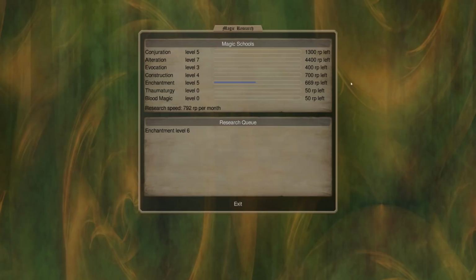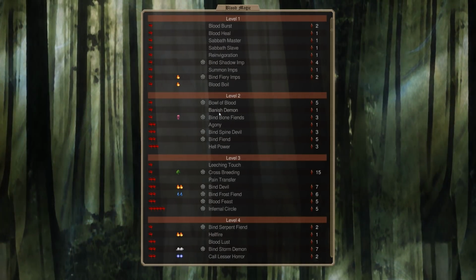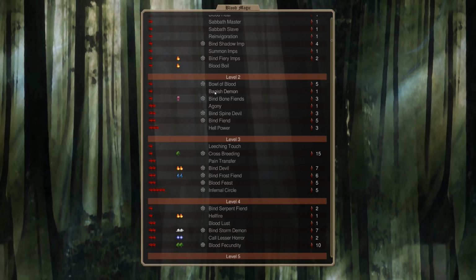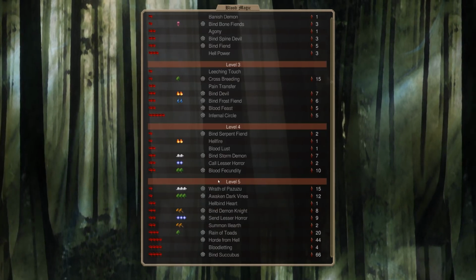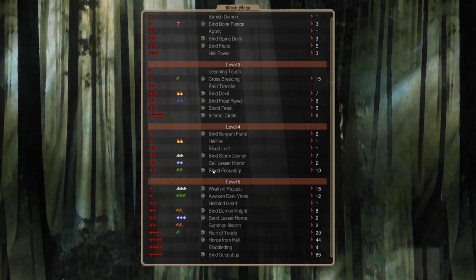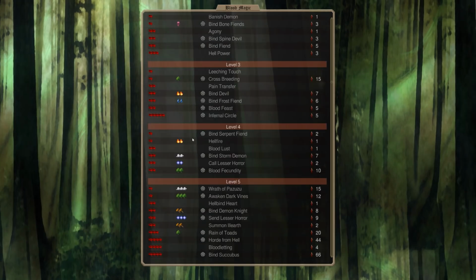Because you have kind of a lot of blood slaves. Okay. What can we do here? And I'm not totally sure. We're already growth 3, right? Yeah, okay, so blood fecundity isn't going to be terribly good.